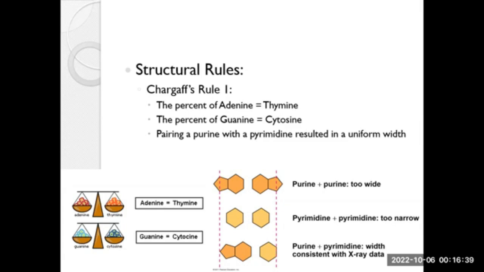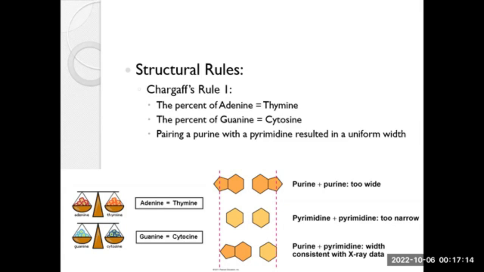Okay? It took us a while to figure this out. There were multiple hypotheses before. We thought, well, maybe you can go purine to purine and pyrimidine to pyrimidine and sometimes purine to pyrimidine. But if you look at these three different scenarios, the only one that ensures a uniform width for the entire helix is that purine-pyrimidine combo. And if you look at the adenine-thymine pair, one's a purine, one's a pyrimidine. If you look at that guanine to cytosine pair, one's a purine, one's a pyrimidine.